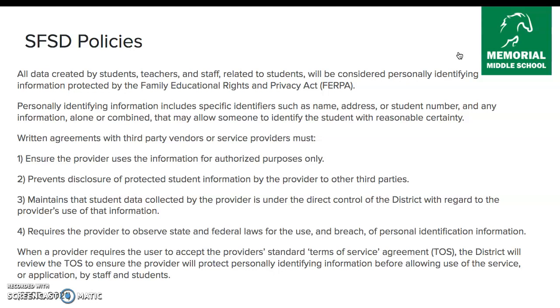So again, just to recap, making sure that we are not releasing information to anyone besides the parents and the students, making sure that we are using third-party vendors that the district has approved, and are not releasing any information to free sites that would give away PII of our students, and destroying any data collected throughout the students' years immediately after graduation by purging, clearing, or destroying.